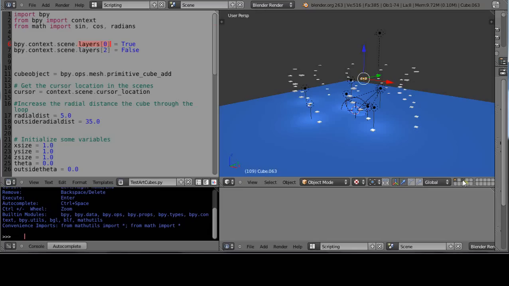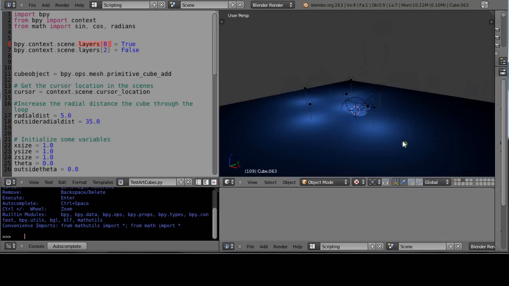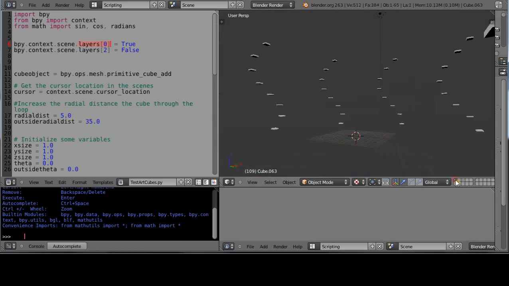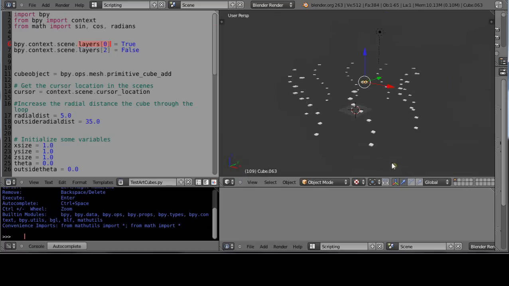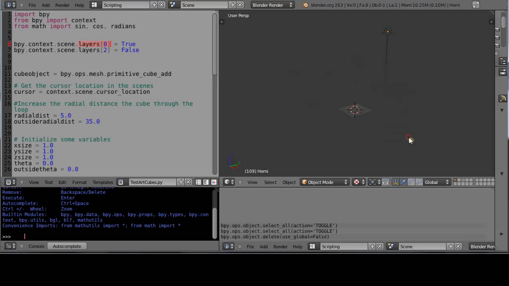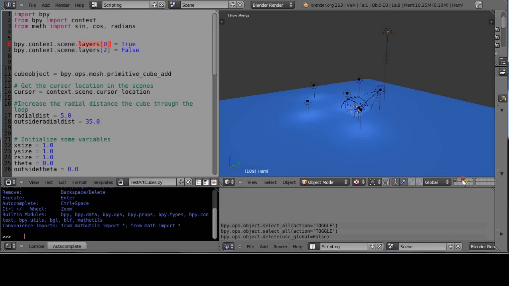And I'll show you what I had done just recently: I moved all the lights and the plane off to the third layer by themselves, and then I have the objects that we drew on the first layer by themselves. The reason I did that is now I can just select all of them with the A key, like that. I select everything, well, except I won't select that light. I'll hold the shift key and deselect that one, and then I'll delete all of these here, and then I'll shift and click here, and now we're back to our scene. So when this executes, it'll just put it on the first layer, so I can delete it as necessary.